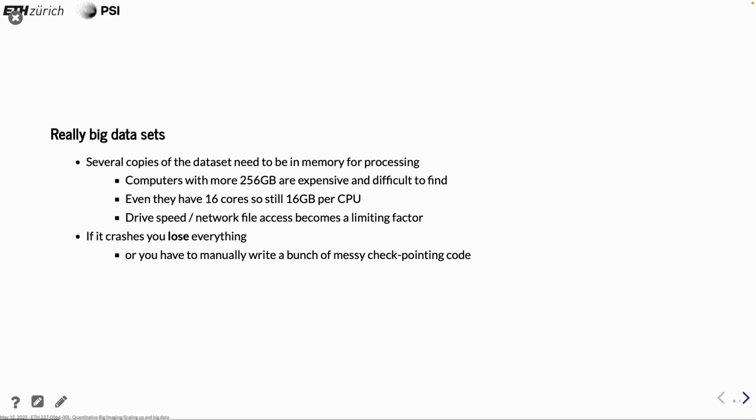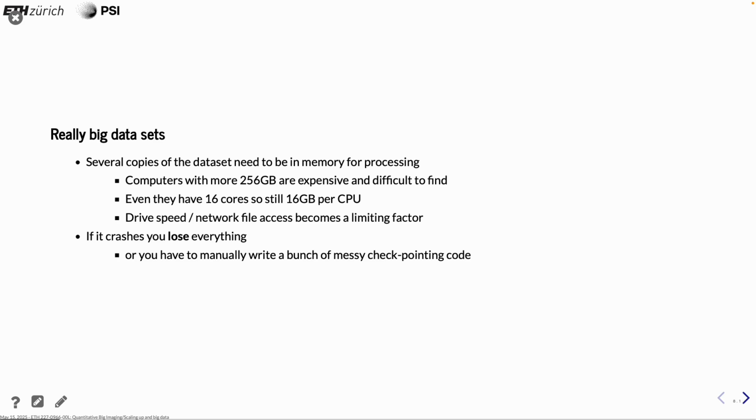So it could be that you have a large data set and are just considering having a computer with 256 gigabytes of RAM. It's not impossible today, but they are quite costly still. And then if you have 16 cores, that is, of course, today the computer that you would put 256 gigabytes of RAM in usually has more than 16 cores, but easy to divide. 16 cores would give you 16 gigabytes of RAM per CPU.